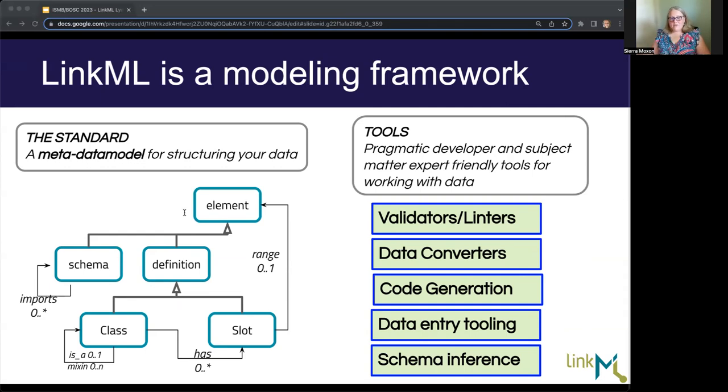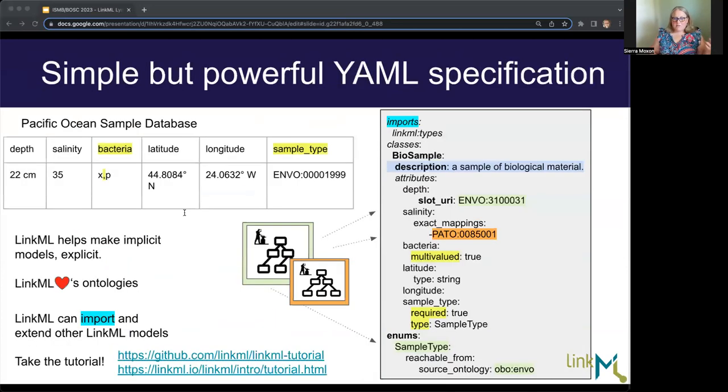And on the right, you see just a few of the many tools that we have available to help you validate data to your schema, implement best practices for writing a schema, or generate code, Python classes or Pydantic classes, using your schema, even to the point of setting up data entry software that validates your data using your schema. But before we get into more detail with the tooling, we can take a look at some more meta model features with an example. Again, this follows the made up example of two different samples being taken in Oregon to see what kind of bacteria makes up a particular region of that body of water.